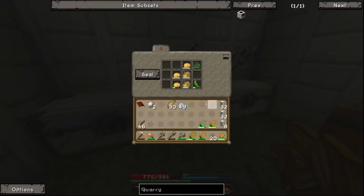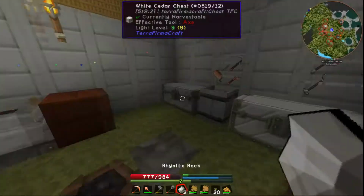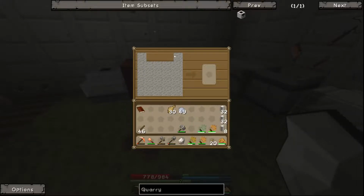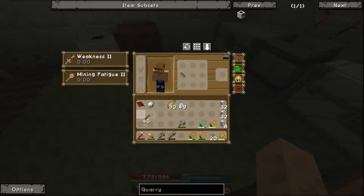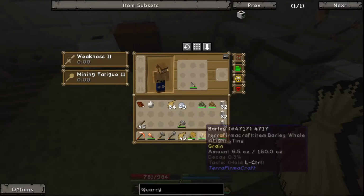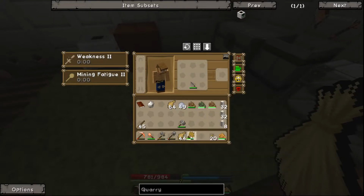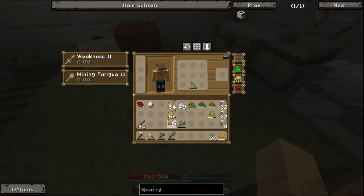So we're gonna take all these out of here, and we need a knife. We don't have a knife, so let's go ahead and make a knife. There we go, got ourselves a stone knife. Go ahead and put a stick under that, and now we are going to cut all this up. Got that. That. I believe if you shift click the grain out of the window, you don't get the straw, so that's why I'm clicking it out manually instead of shift clicking.